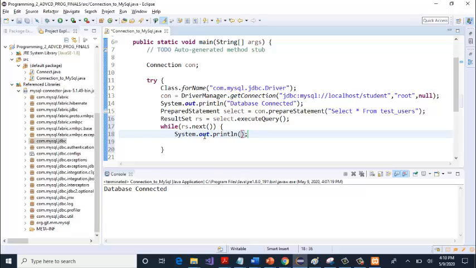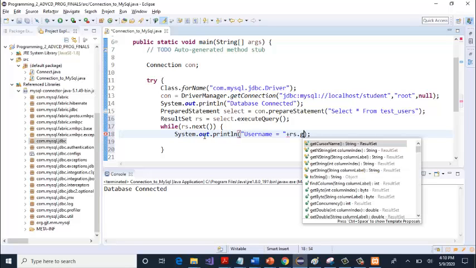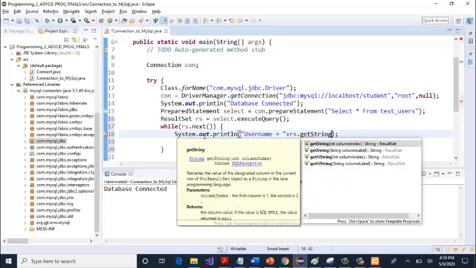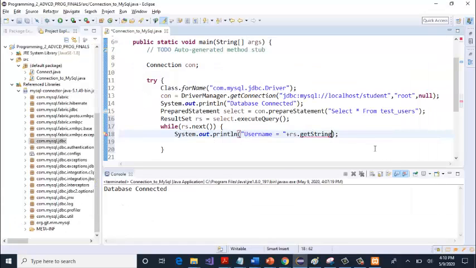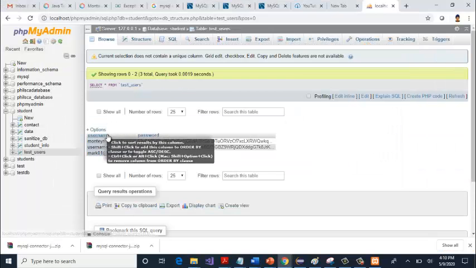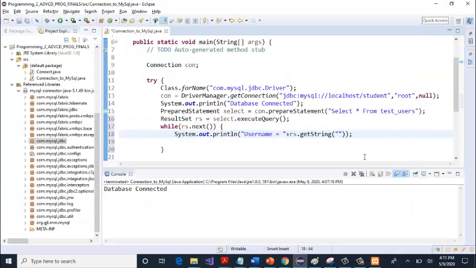First is username is equal to, and then concatenate rs get string, because these two attributes here are strings. Inside of this get string, the attribute names, which are username and password, must be the same, in lowercase letters. Okay, username.